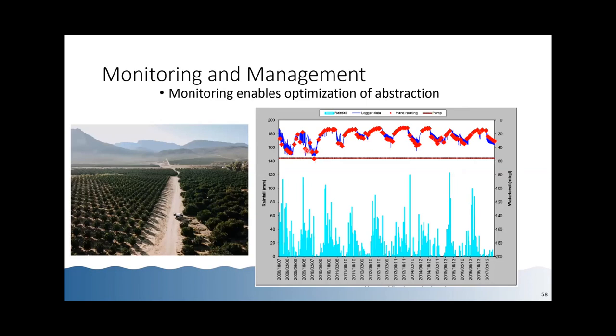In this case, this client, we've got over 10 years of data now. And what you see is the summer peak abstraction periods with the drawdown, and then the recovery periods. Again, we're going out monthly, so the red diamonds are frequent. The blue line are hourly data, so very high resolution. I'm sort of giving you a big overview of the 10 years of data. And again, the question during the drought, they knew exactly where their water levels were. They could make incremental changes to their abstraction to ensure that they were going to have continuity of supply from their borehole through the peak of the drought and through the peak of their demand.